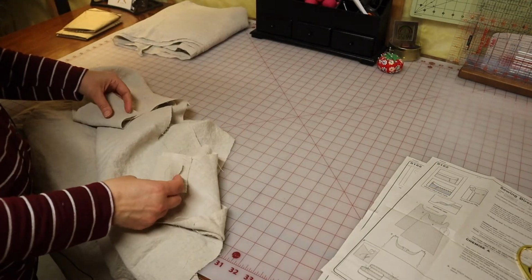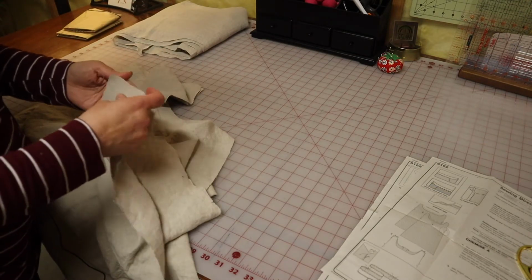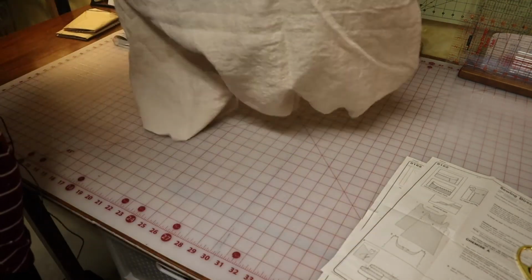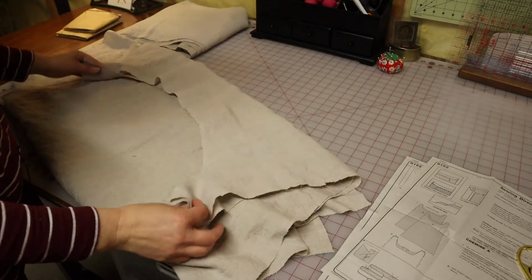I think I can go ahead and do some finishing on the sleeve ruffles and get the sleeves prepared while I wait for the drawstring, but that's plenty wide. That's plenty wide. So I'm not going to have any issues with fit on this, I don't think. Hopefully it won't be too big in the shoulders.